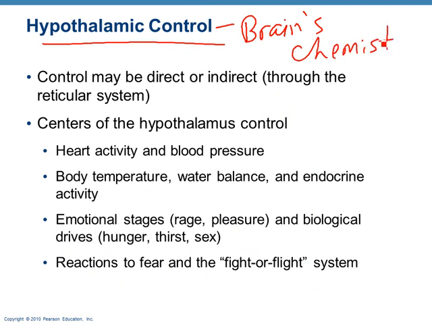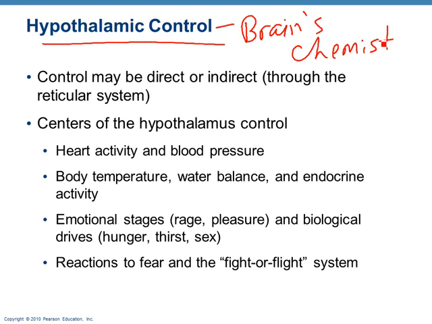Okay, so it also plays a role in regulating sympathetic and parasympathetic control. It's monitoring oxygen levels, glucose levels, pH levels. It's keeping up with all that. Okay, and if changes need to be made, if you need to increase your heart rate or increase your respiration rate or increase your insulin levels or whatever needs to be done, the hypothalamus is monitoring that and sending out signals to either increase or decrease sympathetic or parasympathetic control.